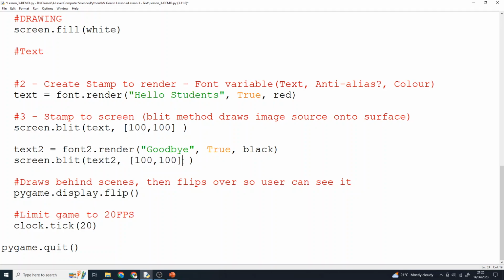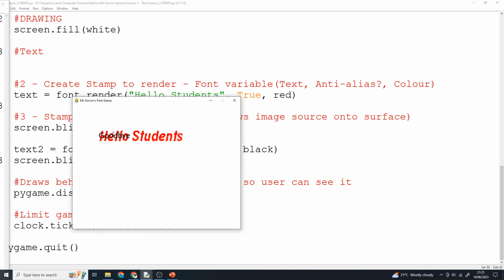Now at the moment, the X and the Y position is exactly the same as this one. Now I don't want to draw my text on top of it, because if I do that, it will look something like this, which is really bad. It's in the same location here. Okay, so remember you can change the X and the Y coordinate. In this case, remember the X is going along, the Y going down.